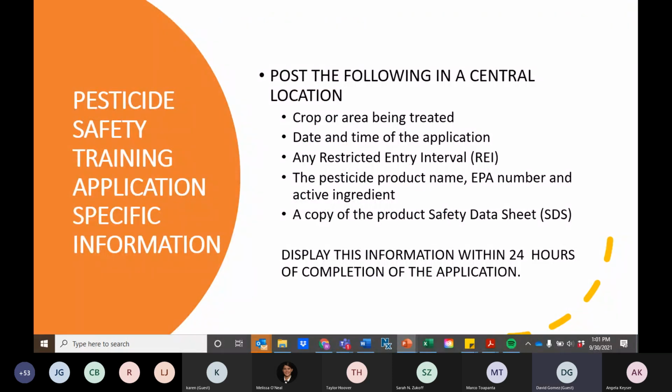Continuing on with the pesticide training and application specific information, the following does have to be posted. So post the following in a central location. Crop or area being treated, the end time of application. So start and end time does have to be included on that. Any restricted entry intervals, so whether it's 4 hours, 12 hours, 48 hours, it doesn't matter. They all have to have access to this information also. And the pesticide product name. So any product that you are using, whether you're mixing three different products, all three products will have to be posted along with the EPA number and active ingredient. That way employees fully receive all the information that is needed during the application.